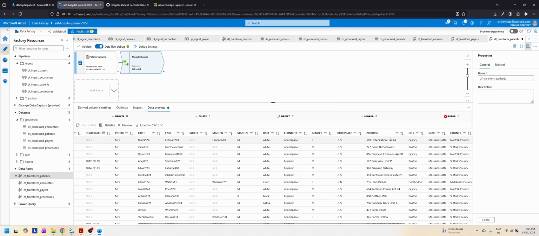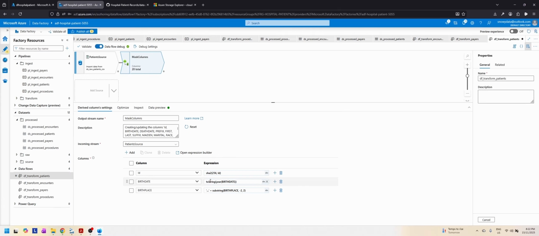Next is address. Again, I don't want the entire address to stay this way. Once again, we're doing all of this because eventually the data will be copied into a SQL database, and a lot of people would have access to that. So we don't want this confidential information lying in the database in an unsecured or unmasked way. That's what we are trying to do. So let's go into derived column settings and mask the address column as well.